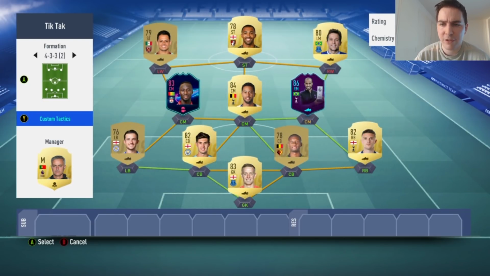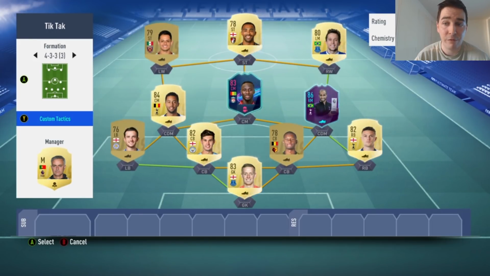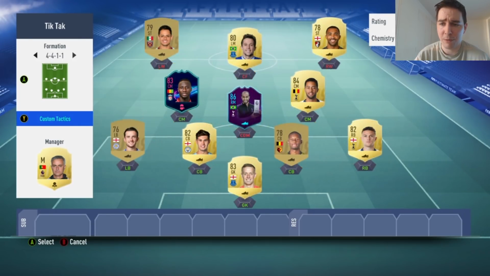And also any of the variations of the 4-3-3s, guys. 4-3-3, 1, 2, 3, 4, or 5. They're all good for Tiki Taka. So these are the formations you're going to want to be using.